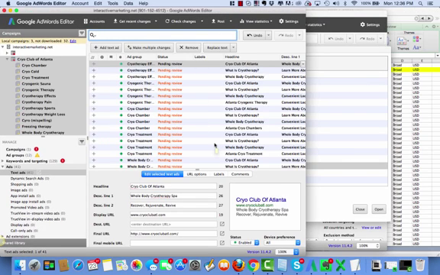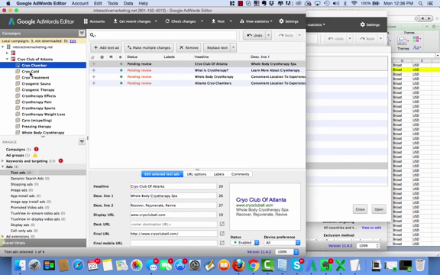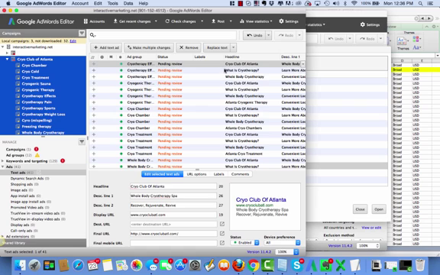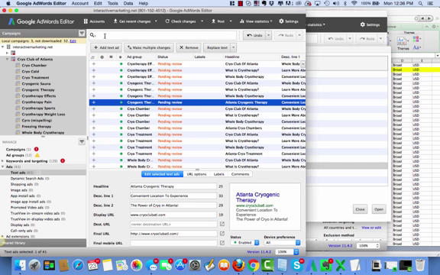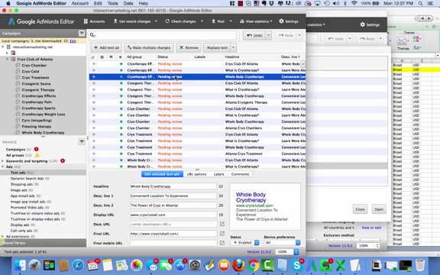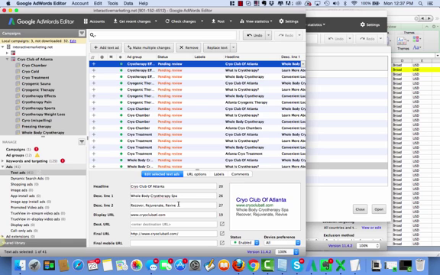So here's a cool little trick. I realized that I want to add an exclamation point here, but all of these ads are all over the account. And when I go to the high level, I can't select all without it varying because I have all the ads in here. What I can do is filter by adding these. So I'm going to pick the one that I want to work on. It's the Cryo Club one, this one.